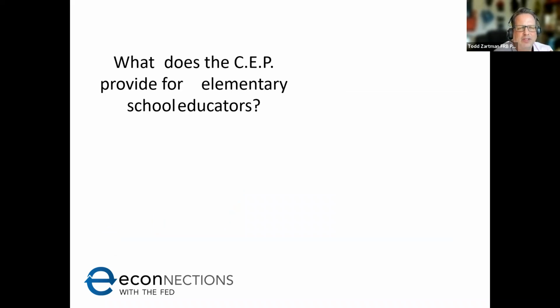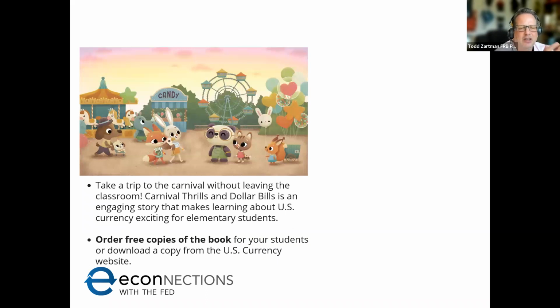Next slide, Graham. So what does the CEP provide directly for educators, in this case, elementary educators? They have what's called Carnival Thrills and Dollar Bills. It's a neat and engaging classroom activity where you go on a field trip without ever leaving the classroom. It's a booklet that talks about money, how it functions, what it does, and also the security features that are in current money. This is obviously geared for elementary students.